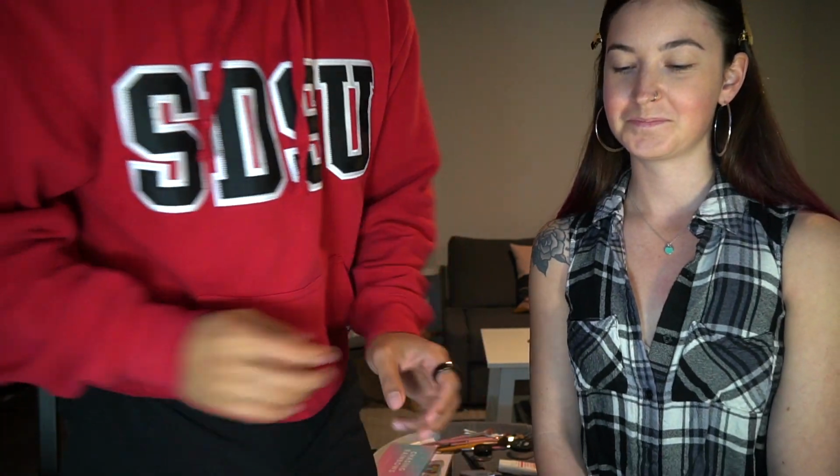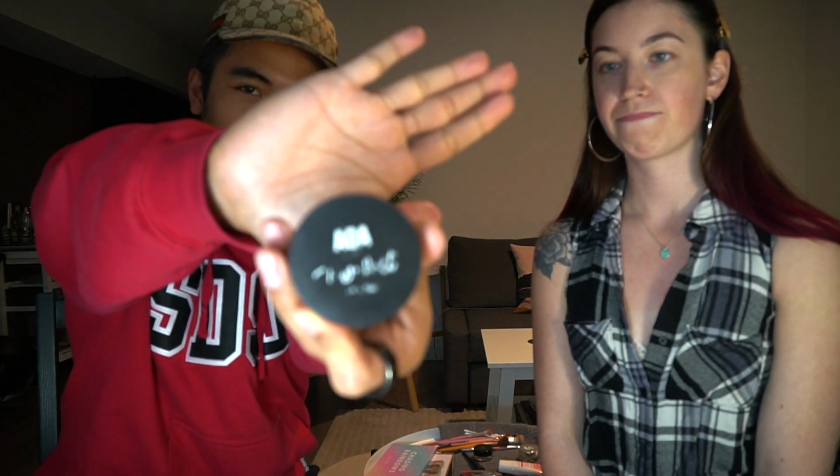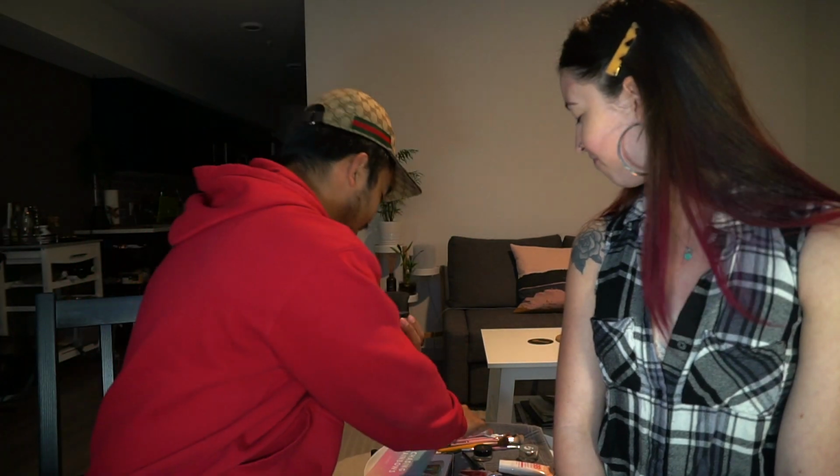Okay. So here we got a little AOA. And use this. I would let you use it, but it's a bronzer brush, so I'm just gonna put dark under. I'm not trying to sabotage you. Oh my god! I want you to do a good job. I do know this goes all over.